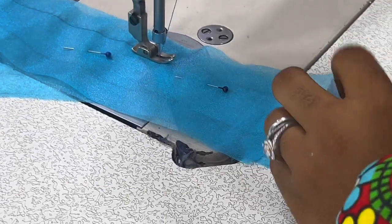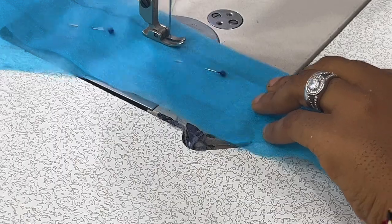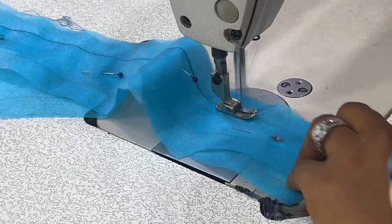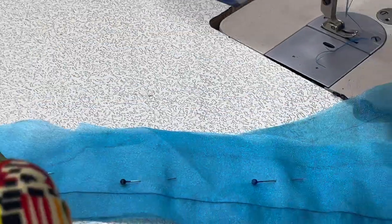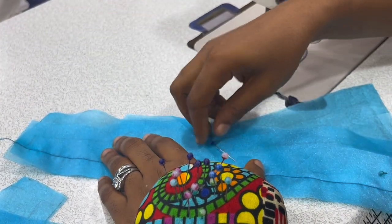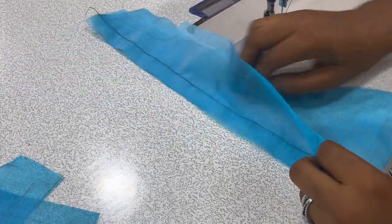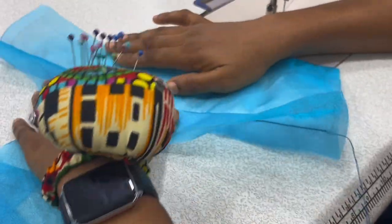So just going to this, you see that the lines is the exact place. So I'll remove this again, and then open to join the next pattern.